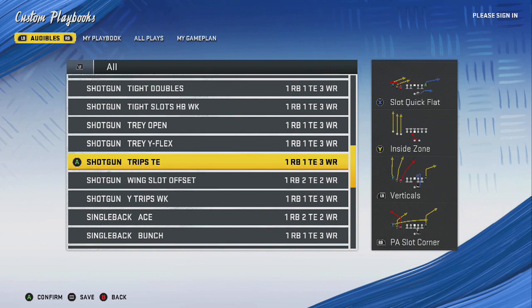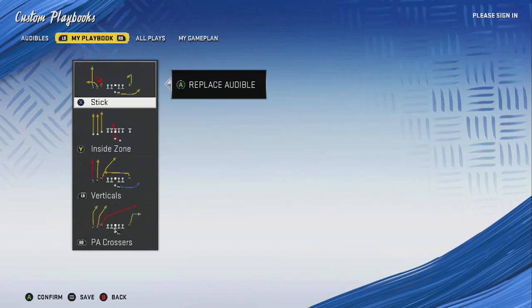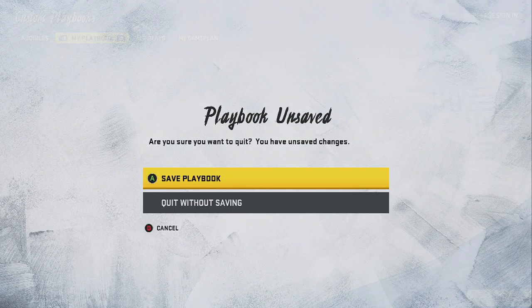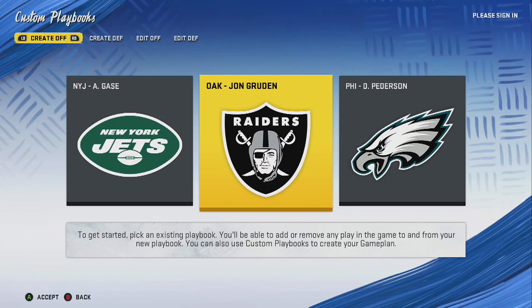A trips tight end. What do they not have? They have Trey wide flex. They literally got it all. They got dagger. Come on, man. They got every money play in the game. And for the way the game works this year, just toting the ball, it fits perfectly with the meta and the strengths of Madden 20, which is why I have to bring him in at number 1.